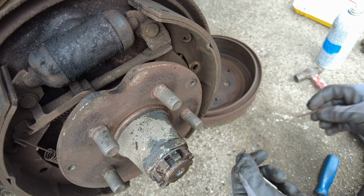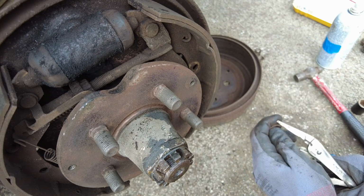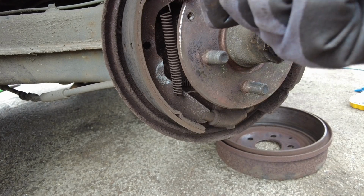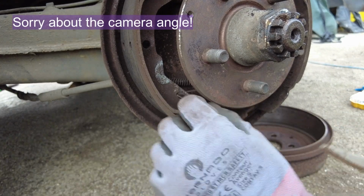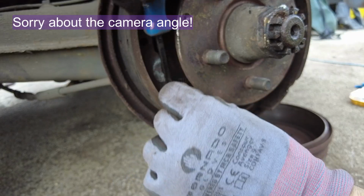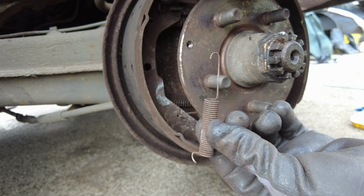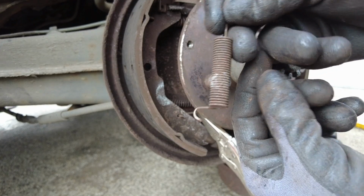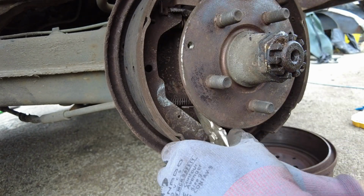at the back. Now I've got to go and find another one, because the one on the other side is missing. Spring that operates the automatic adjuster. Take that one off first. So that spring hangs onto the top of the adjuster, and then it goes through the hole at the bottom there, on the bottom of the shoe. There we go.